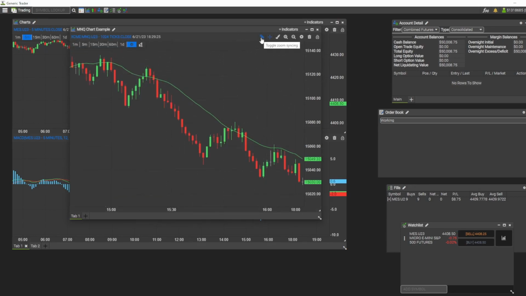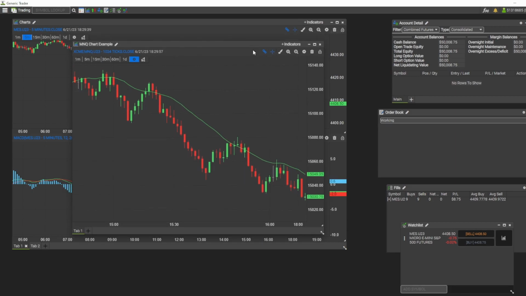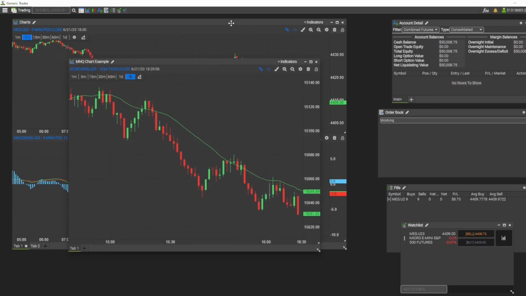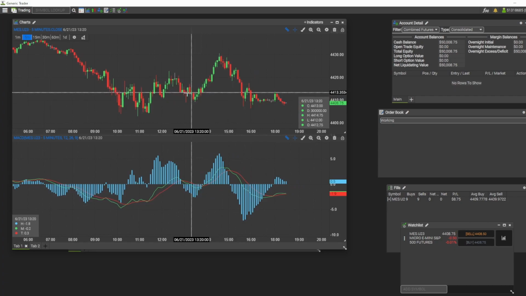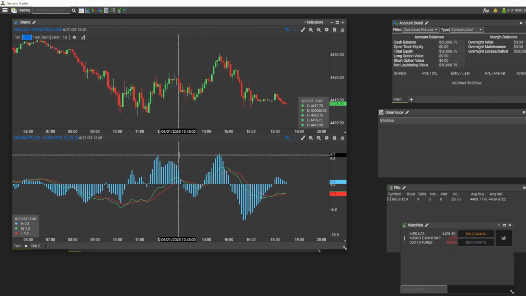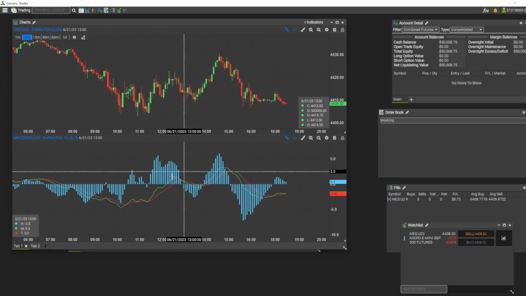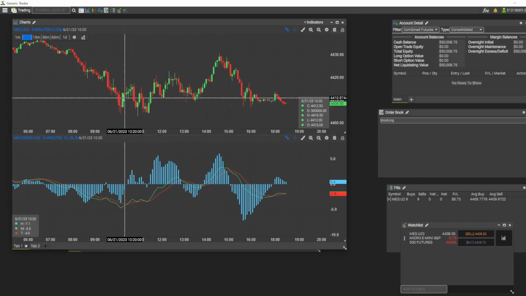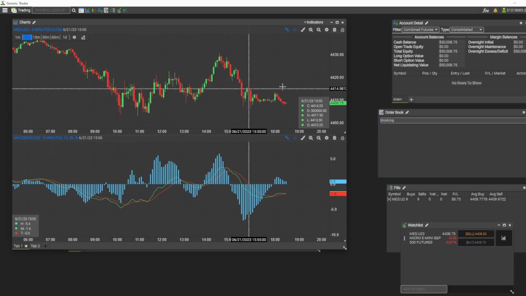Moving on over to the right, you have your sync button here, and then you have your crosshairs. You can turn that on and off. To show you what this sync button does, you see here on this chart I have the candlesticks and then I have the MACD down there. This is just the default stuff that comes in the example workspace.